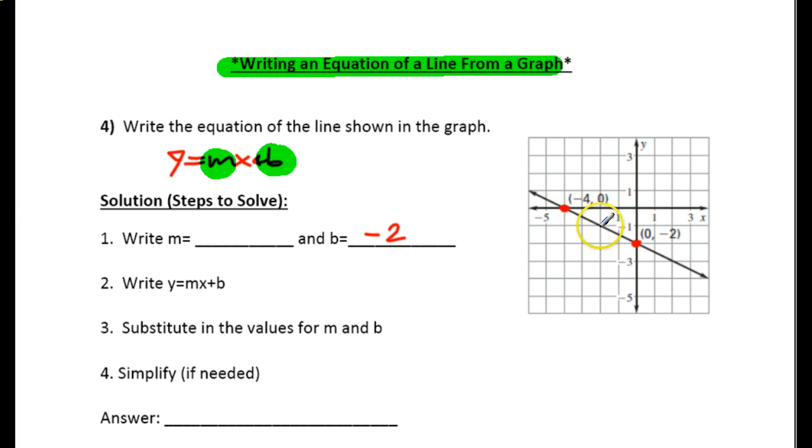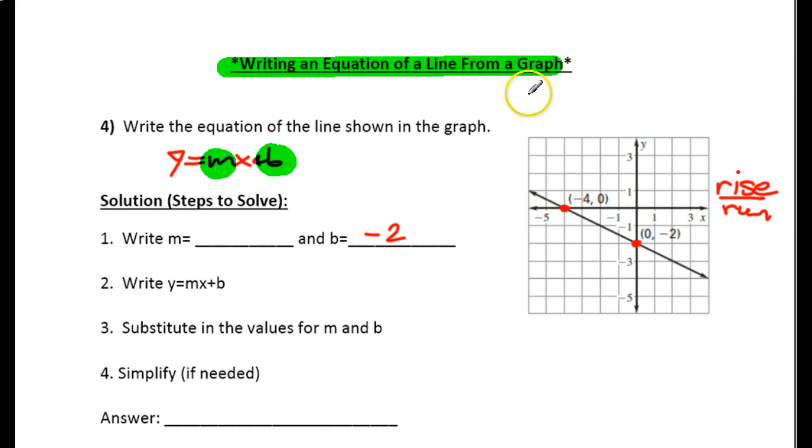I could also use that point, right? As long as it's 2 points. But I'm just going to use the 2 they gave me. But as always, you find your own if they don't give them to you. Okay, so if you wanted to use that, that's still going to be okay. Now just remember, slope is rise over run.